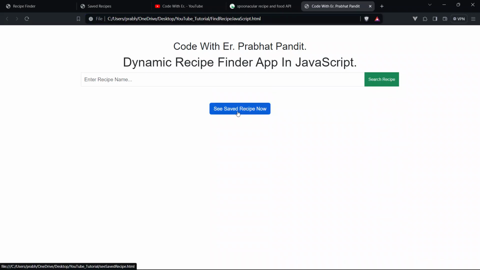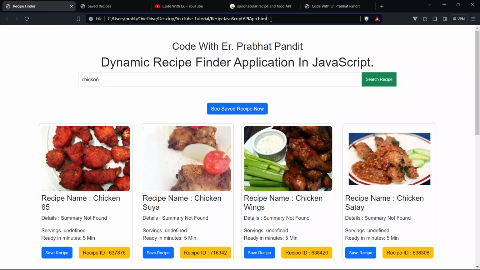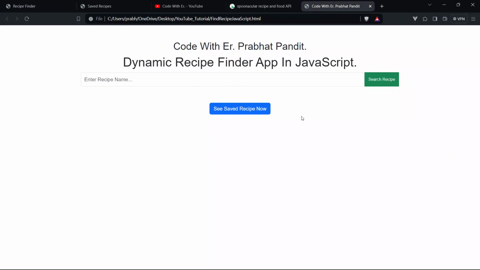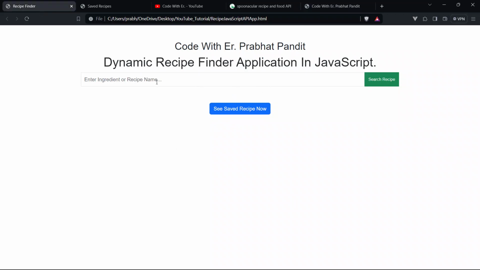So see, now we can see exactly everything like this. So refresh this page. See, it is looking exactly like the example. This is the demo, and this is what we have built right now. So that's cool, that's great. So guys, now we have to integrate the functionality also.